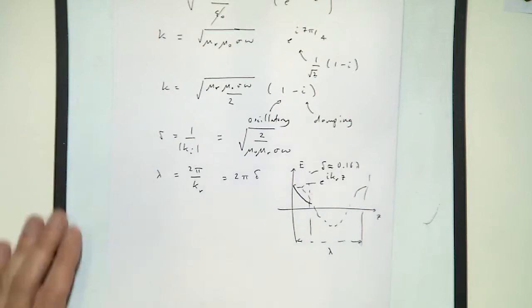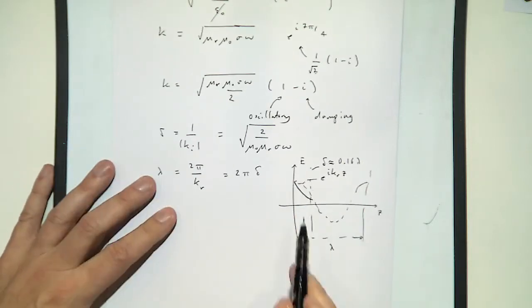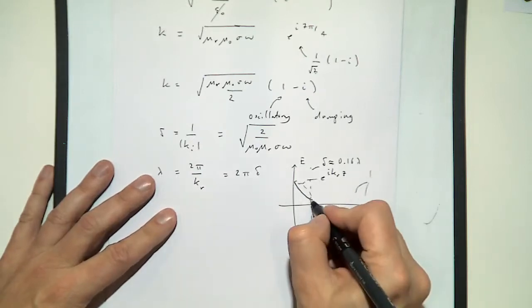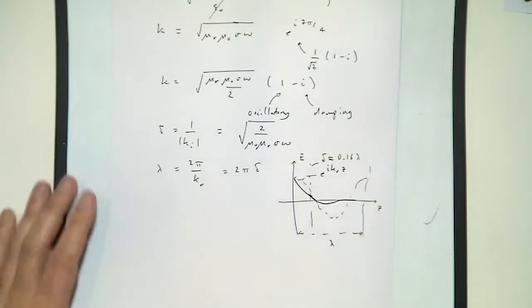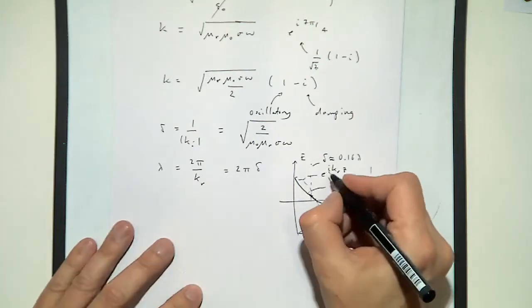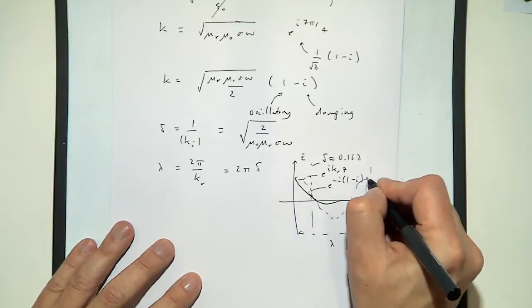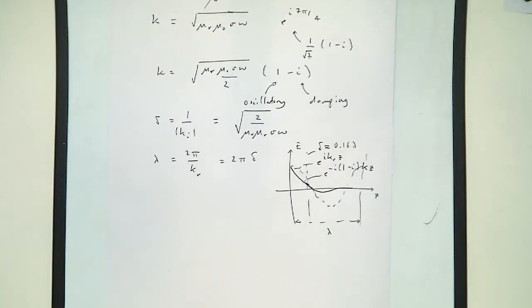That is basically e to the minus k_i z, isn't it? So I'm just going to continue as if I'm multiplying the oscillatory bit with this non-oscillatory bit. So the total is this black line now, and you can see it basically has gone to 0 within one wavelength. So the magnitude of that total must go as e to the minus (1 minus i) k z.